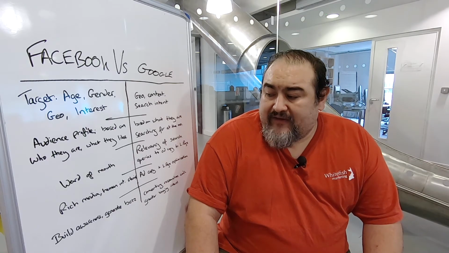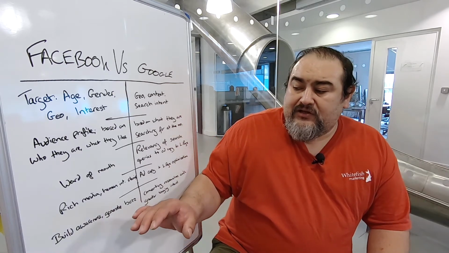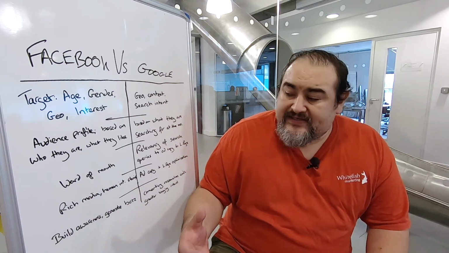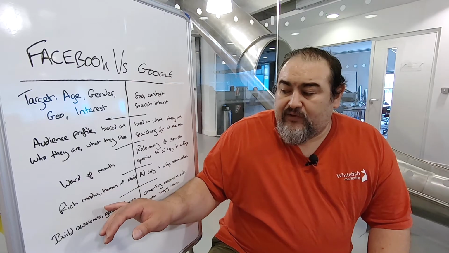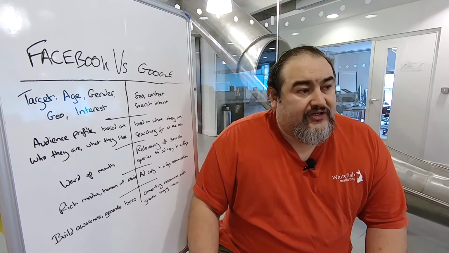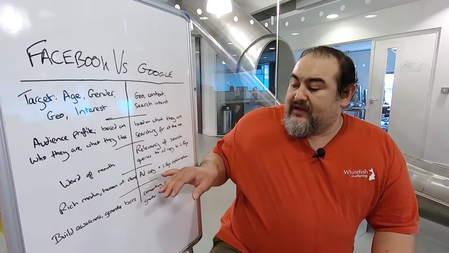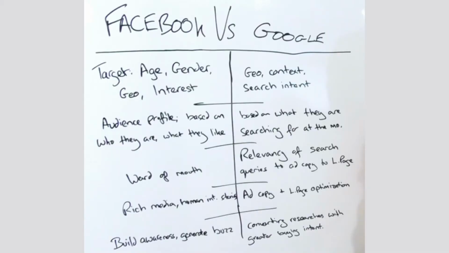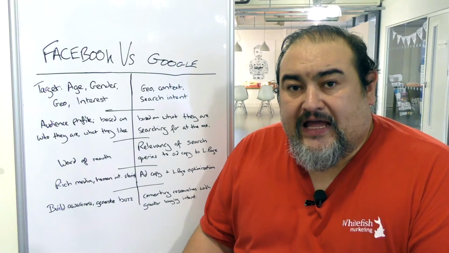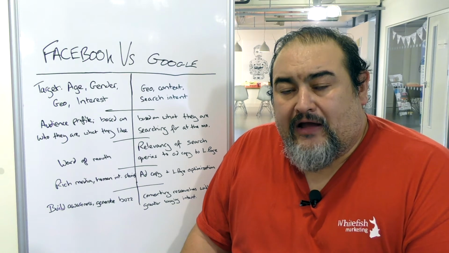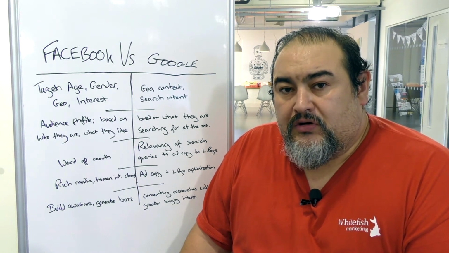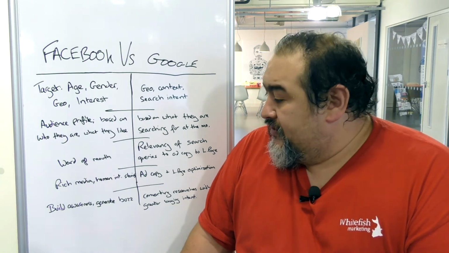Other ways in which you can advertise and how you go about doing this. In Facebook, you have rich media and you have human interest stories. That's the way you can reach out and differentiate yourself. In Google, you have variations to your ad copy and your landing page optimization. Again, these are ways in which you can stand out, or how you can optimize your respective adverts.